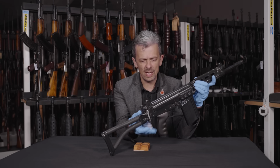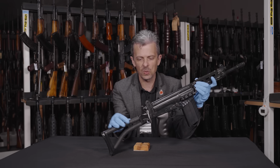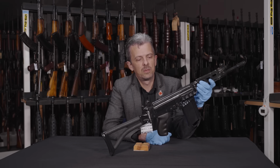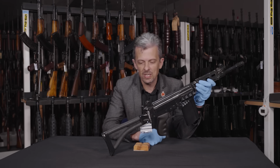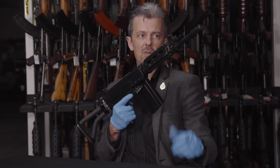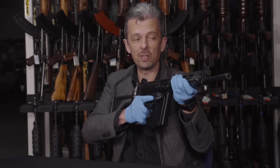The main feature of it, and one of the reasons that we collected this, is its super short barrel. Some of you may be aware of, I think Australia, Rhodesian forces. Various people have chopped down FAL barrels to make them better sort of jungle rifles, or bush rifles, I should say. And that's obviously because short barrels are very useful in foliage or at close quarters. It's easier to bring the gun into action.